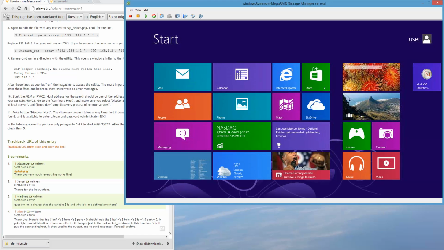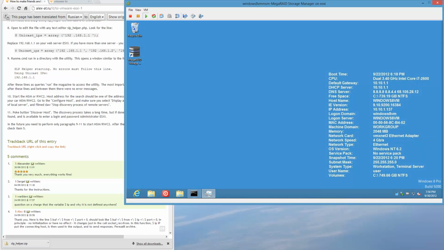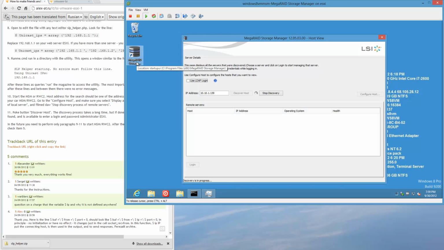Okay, wait for it, wait for it. I've got a tweak in Windows where after showing the formerly known as Metro user interface, it'll just show the desktop. And it just showed the desktop. CPU is settled down. I'm just going to go ahead and launch MegaRAID. Okay, we got a little more cleanup to do.